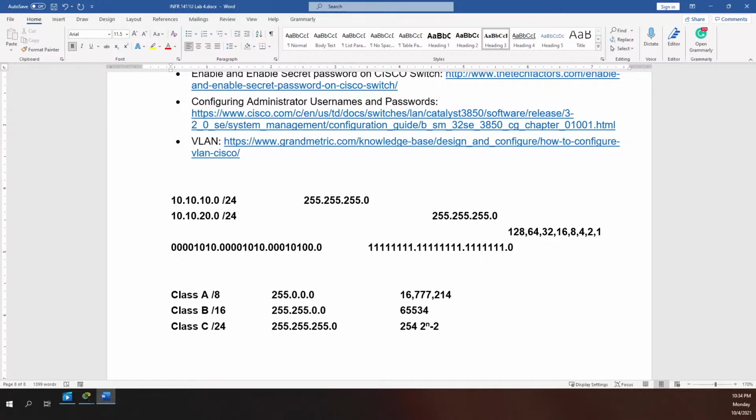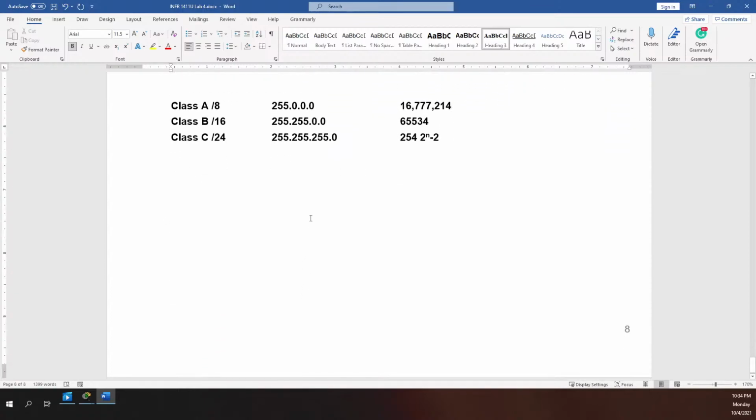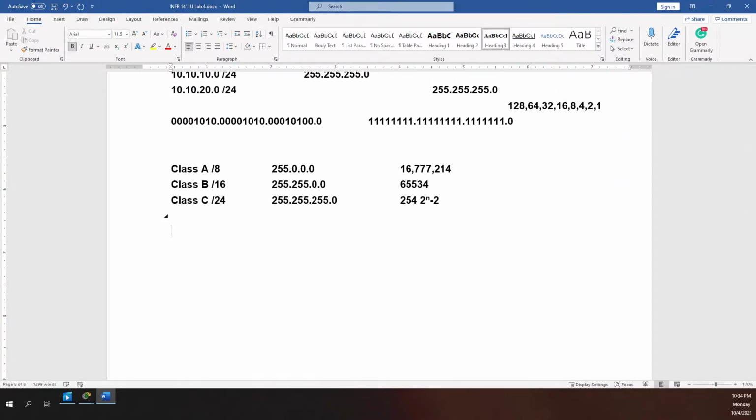By all means, this is just the cusp of subnetting. It breaks down a lot more. If you look at the default classes, when we typed in that one IP address, it tried to default itself to a class A, because the first octet was between 0 and 126. A class B is 128 to 191. A class C is 192 to 223. Doesn't mean you can't do variable length subnet masks, but if you're just dealing with the default classes, a class A is 0 through 126, and 128 is where class B begins.